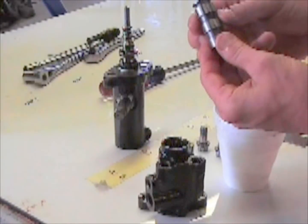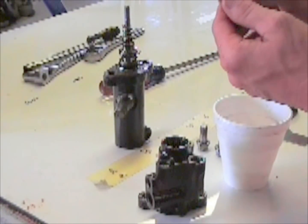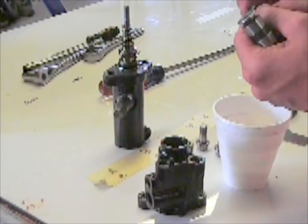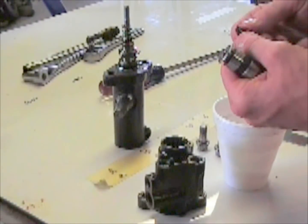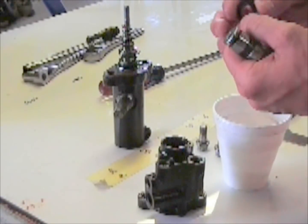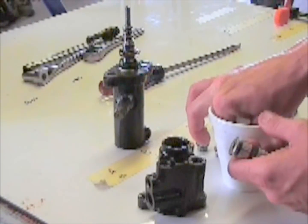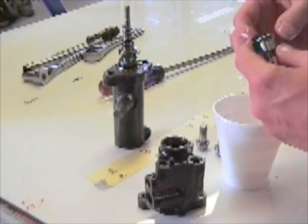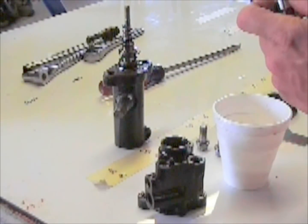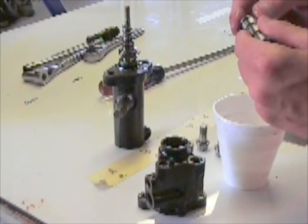And then your next part is this piston. It has an O-ring or a seal that's going to go right here. If you notice, you can fit this on two different ways, but if you see this side has the groove in it, you want that side down, you want the lip down on that. And once again you want to dip it in power steering fluid, and install. Once again, make sure the lip is down.